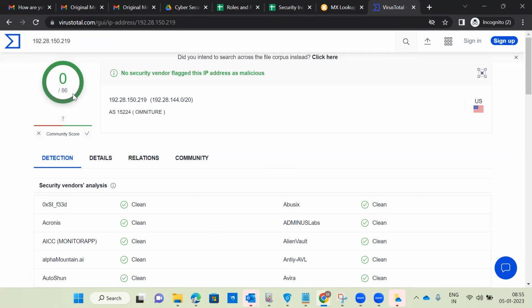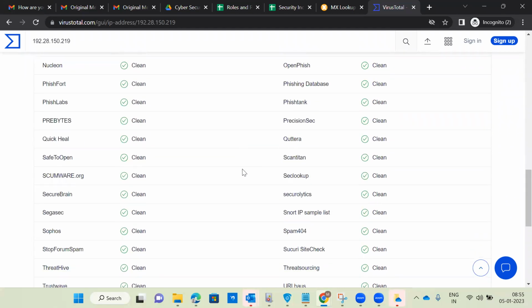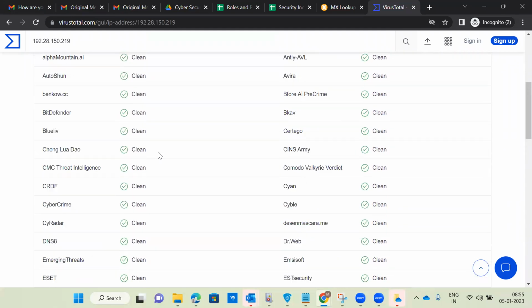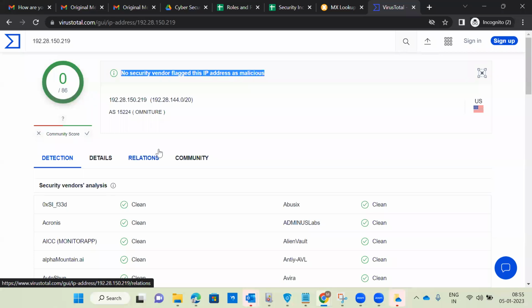What does 0/86 mean? No malicious activity. Exactly, no security vendor has flagged it as a malicious IP address. Every vendor and tool says it is completely genuine or legitimate. Okay, a legitimate IP address. Now go back to our investigation process.